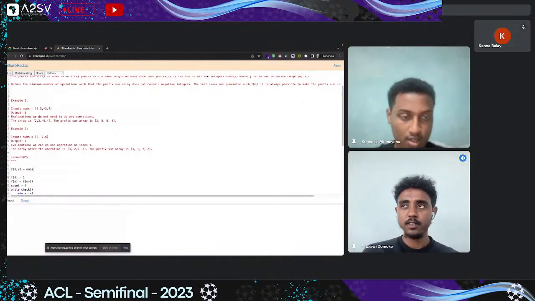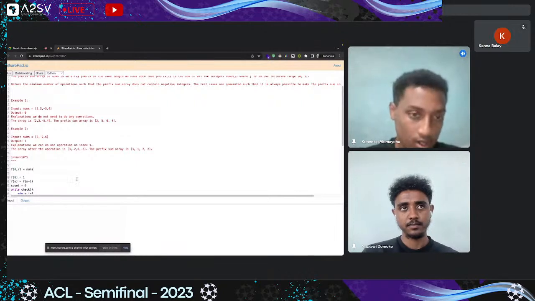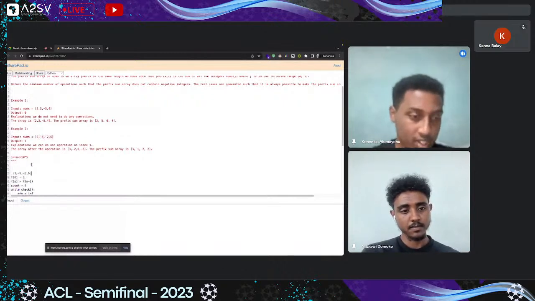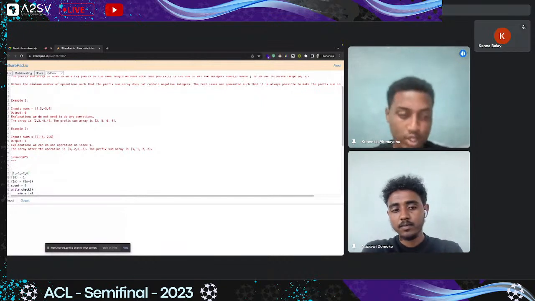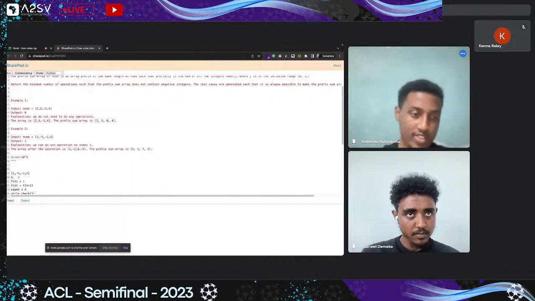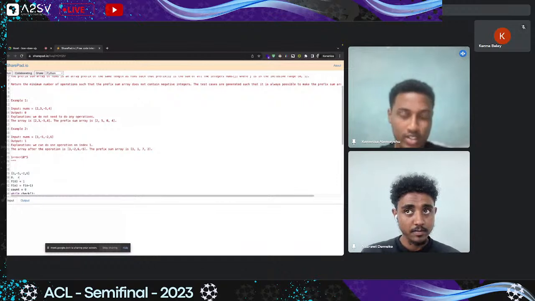Let's just take the example where there will be a negative number. So there will be some range from index 0 up to some r whose sum is negative. That's what creates the negative numbers on the prefix sum, right?